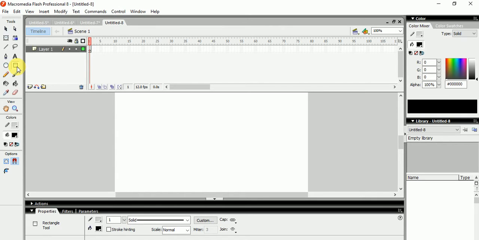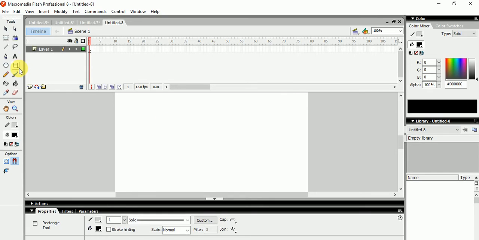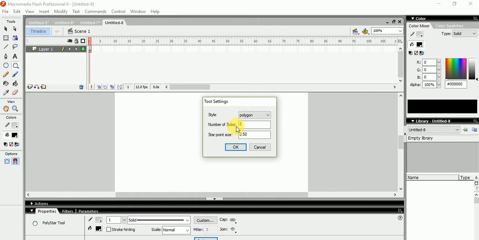Yes, the polystar tool is here. Using this polystar tool, here are the options. Click on it. It will ask you whether you want a polygon or a star.